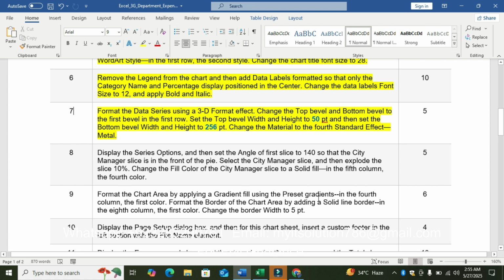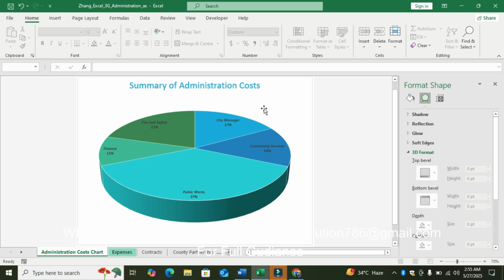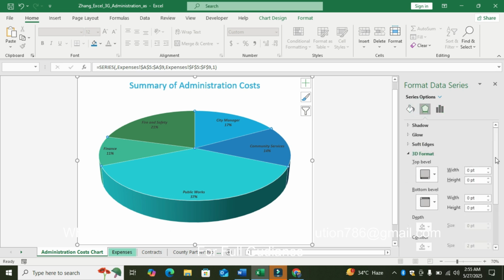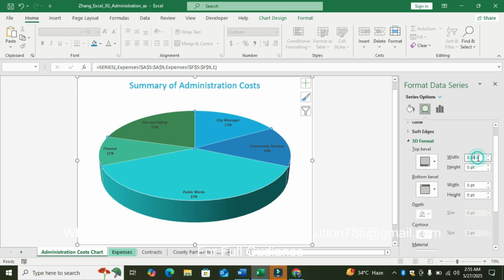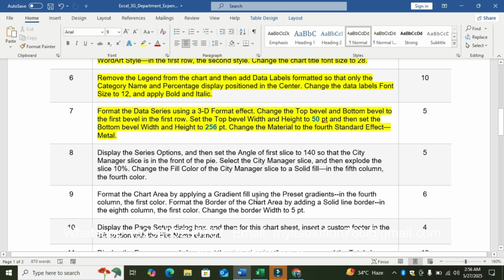So we go on our Excel worksheet and format the series 3D effect and select the data, this one, and in the 3D option top level width is 250 and height is also 50 and width of this one is 256 and height also is 256, and it is also saying that change the material to the fourth standard effect.